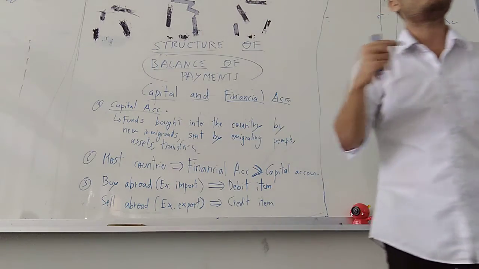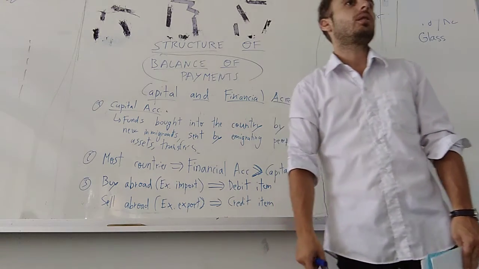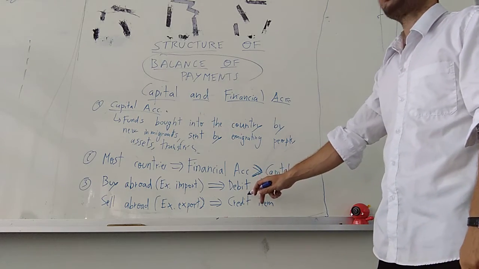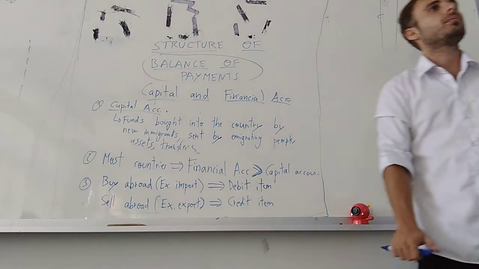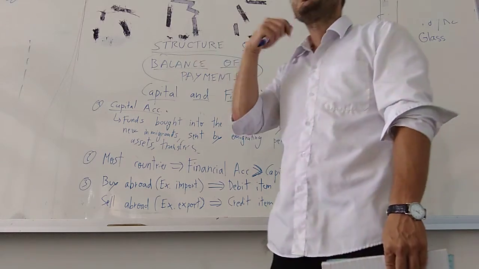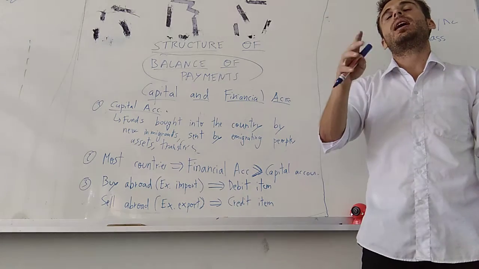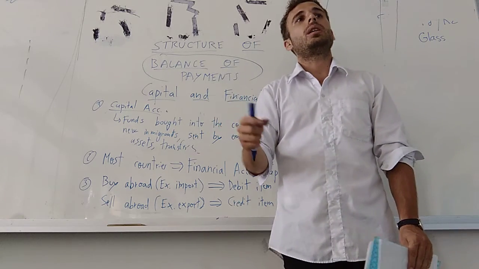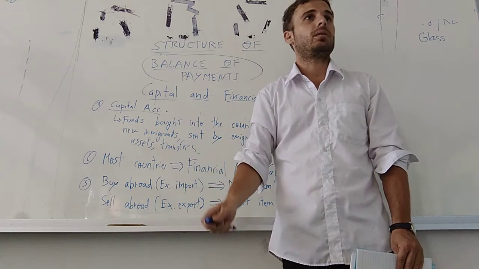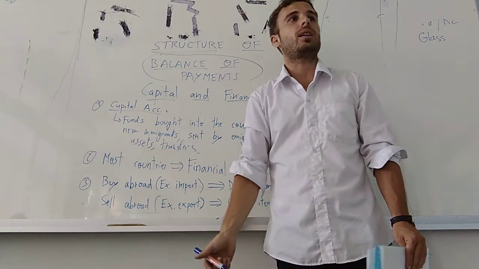So now, if we have our own country and we are in charge of the Ministry of Finance and you work for the government, would you want your country to be in a debit item position or credit item position? Credit position. Because your money will collect more money than spent. And this money can be reinvested in other countries. So that's what happens when you have a country in a position which is in debt and another one which is borrowing money, lending money. So lending position is when you are a credit item. You are able to give money to other countries.